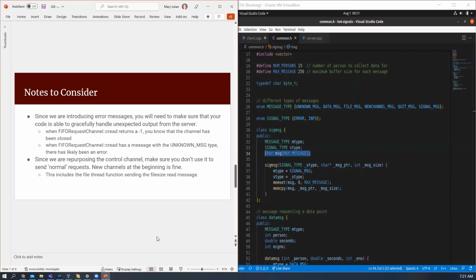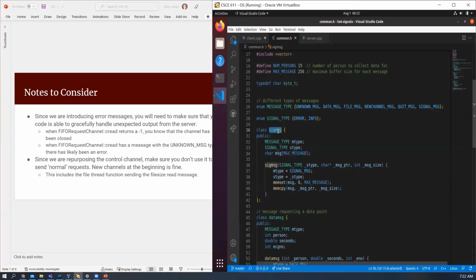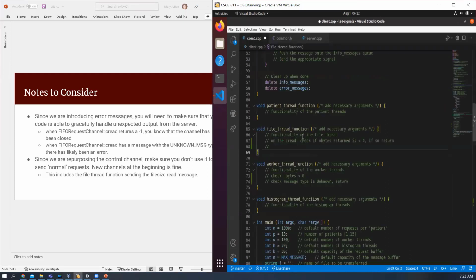And since we're repurposing the control channel, so this new SIG message is going to be going through the control channel, please make sure that you only send new channel requests at the beginning to the server through the control channel. Don't send anything else. A lot of people in their file thread function will send the message to get the file size through the control channel.